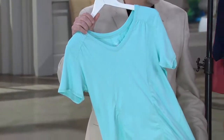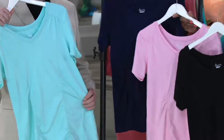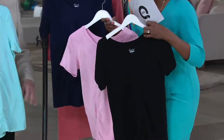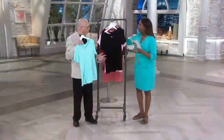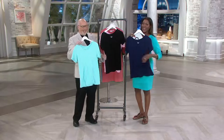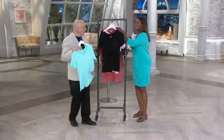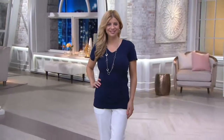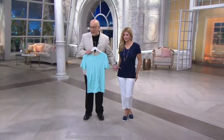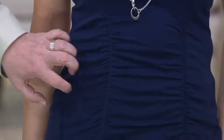This is another example of something made for you — fashion that is only available here at QVC, which is the whole point of our event today. This is a new fabric for us at Denim & Company; it's a rayon nylon spandex. Let's show it on Meredith because you can see it better on her. It is a fitted top, and with this shirring detail — you can see even on the navy — there's a little bit of elastic running down, creating all this shirring.